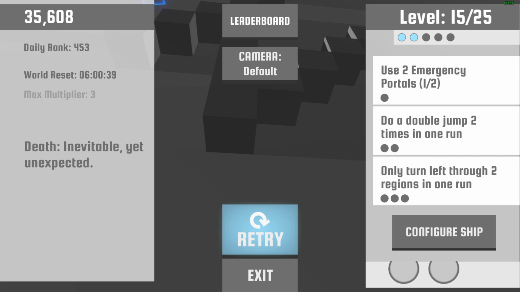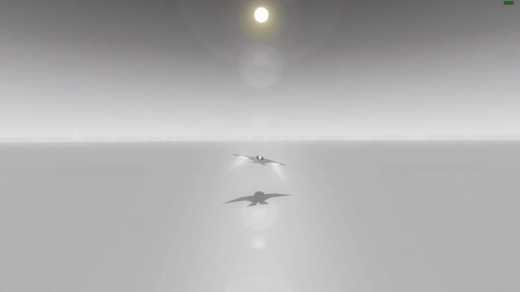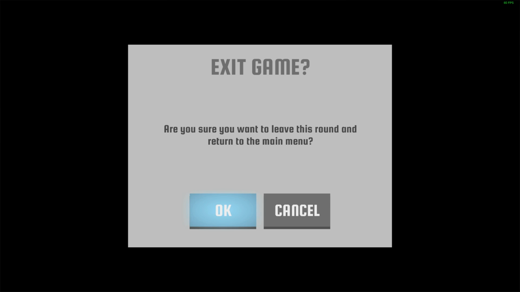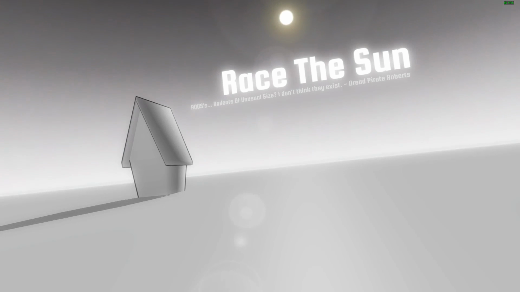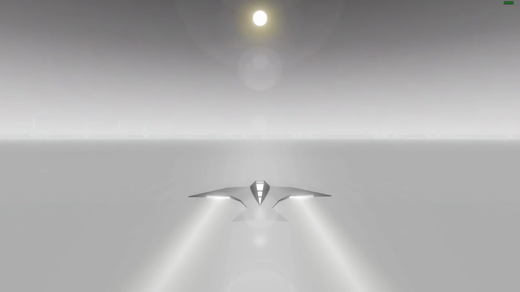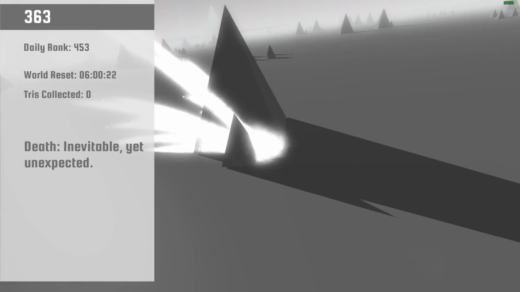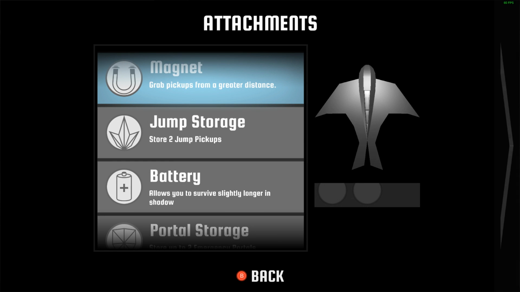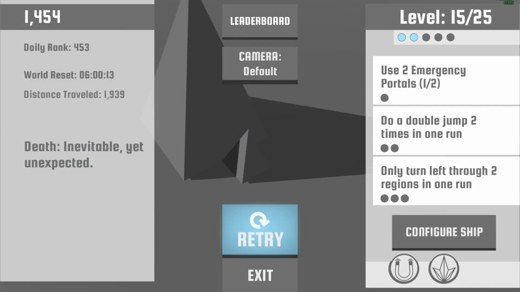So we need to do a double jump two times in one run. That's going to require, actually, it's going to require, leave this round and return, yes. No, I want the menu. Okay, so I fumbled and didn't understand the menus. But that's fine, we just want that. We want to configure the ship, and we want the magnet and the jump storage. We're going to need both of those in order to meet that objective.